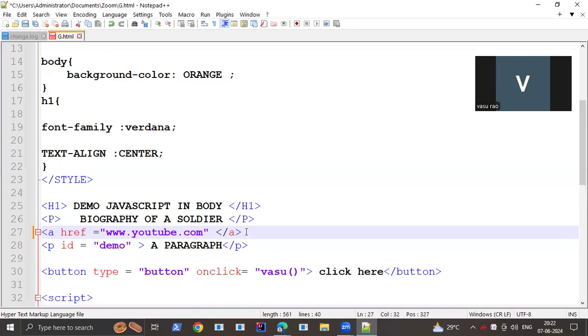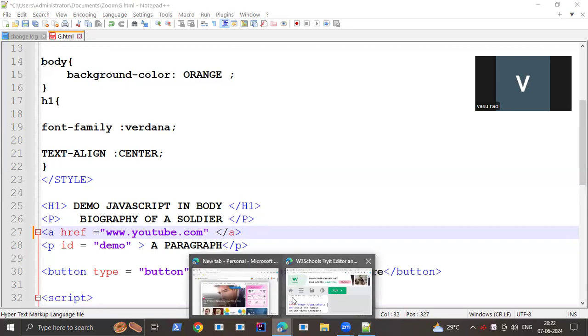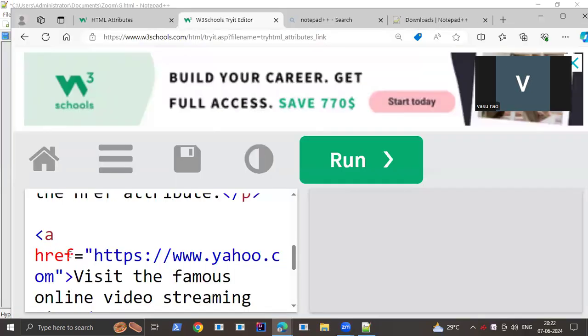Now let us see what happened. As per this, we have written the hyperlink. Hyperlink attribute, value is equal to, the value is to be closed.